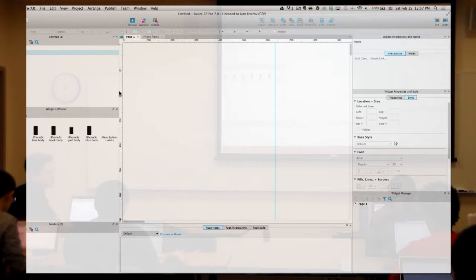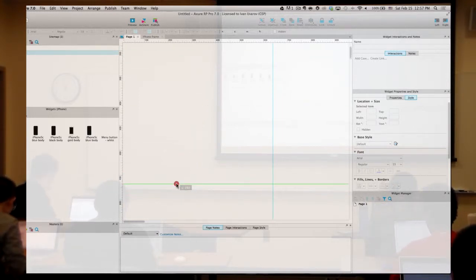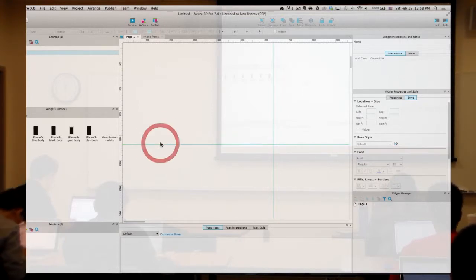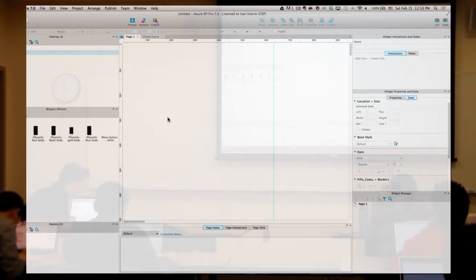Can everybody do this? What is 640? Yeah, 640. And you do the same thing from the top. You take this grid and put it at 1136. 1136, right? Yes. By 640? 640, right.